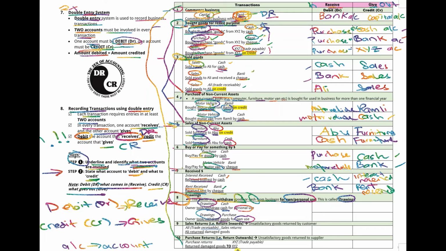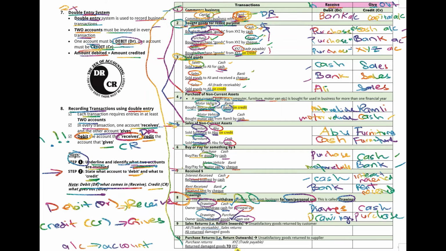So if you see the words personal use, taking out something for personal use, that means it's a drawing account, okay? Automatically you open up the drawing account. So you see what he takes out here? He takes out the cash for own use, he takes out the goods, so we write purchases for own use, okay? Now withdraw, take out, so take out the cash, cash out, take out the goods, so purchases out, okay? So the other account, you will write drawings, okay? That's how you do it.